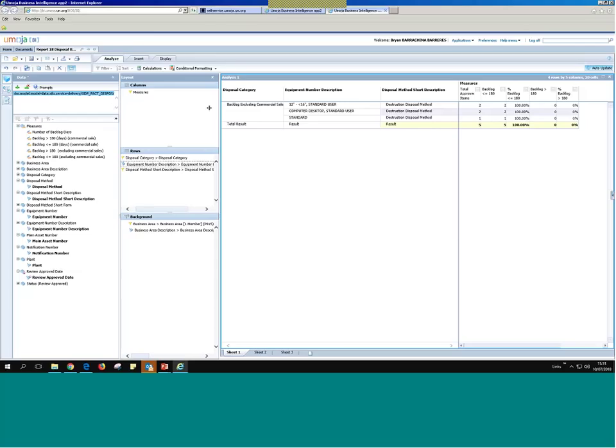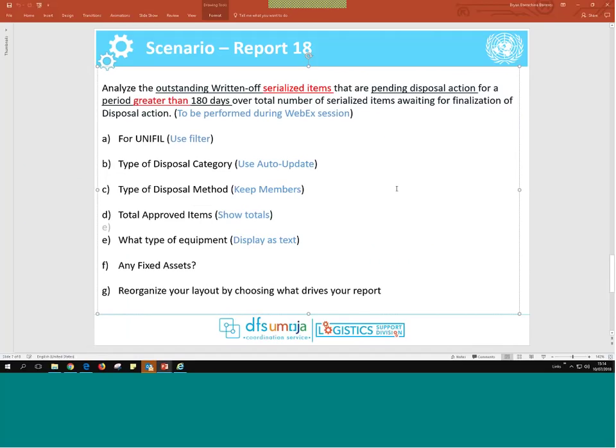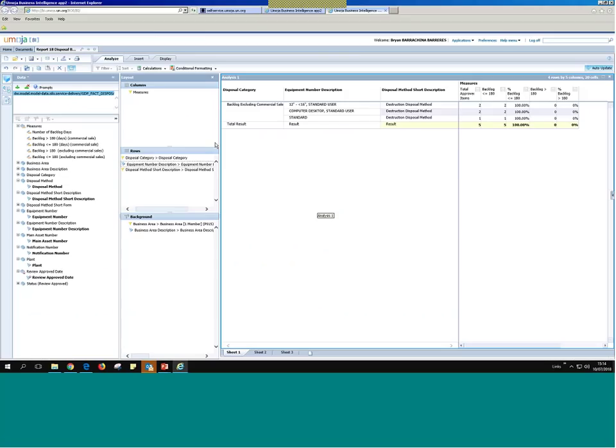So I believe we can move on. That's all I wanted to cover for report 18. Now remember, during the different sessions, we'll go in deeper into the report. So if something is not clear, either you can ask me now to repeat something or simply watch the recording. Okay, but I'm going to go directly into the Web Intelligence report that wasn't working before, because now it seems like it's working fine.